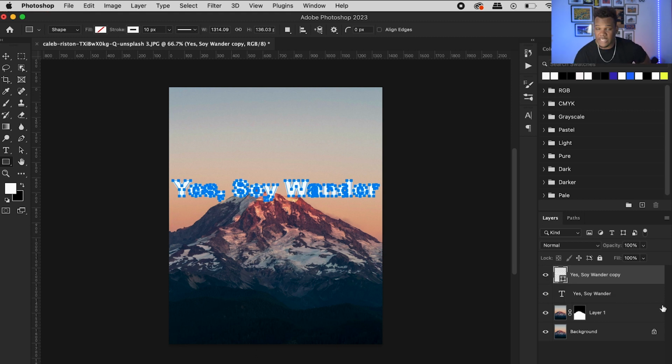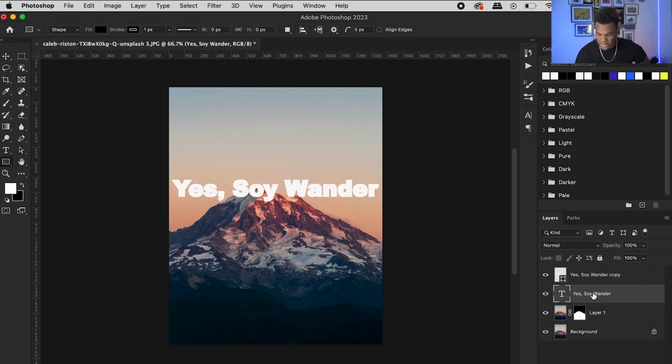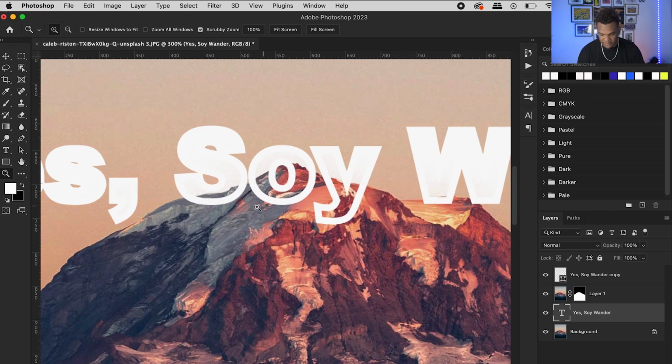You see your first text layer. This is what we're gonna do. We're gonna select it and bring it between the 2 layers, the background and the other layer that we created. We make the selection, and as you see, you already have that nice touch if you zoom in, between the mountains and your text layer. And this is it, guys.